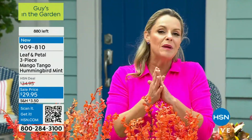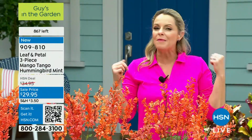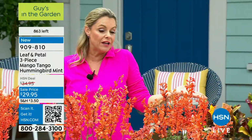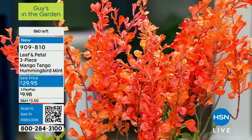right? You know, there are hummingbirds in every single state in the United States except for Hawaii. And so if you haven't seen hummingbirds on your property, you just might not have the right plants. And what's great is that this was the very first plant that I put in my garden several years ago that I started to see the hummingbirds, and they come back year after year. So again, drought tolerant, easy to grow. You're getting 3 of them. And again, it's a perennial, so you're going to get all 3 of them, and you get a 1-year guarantee.